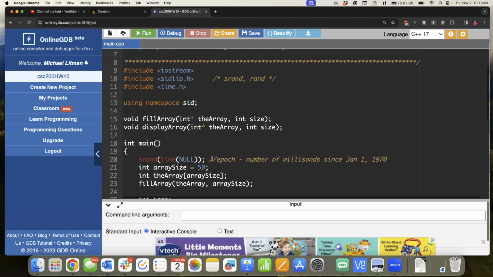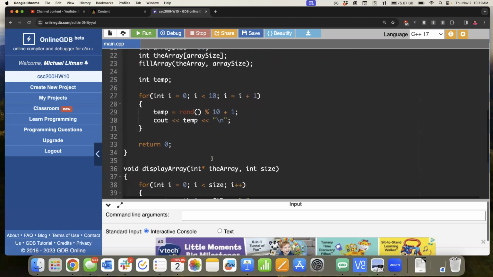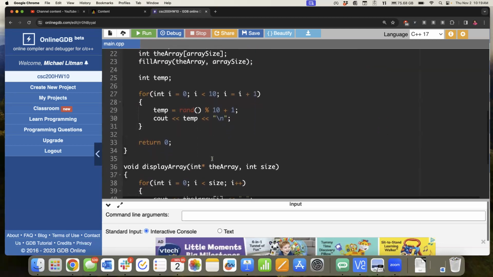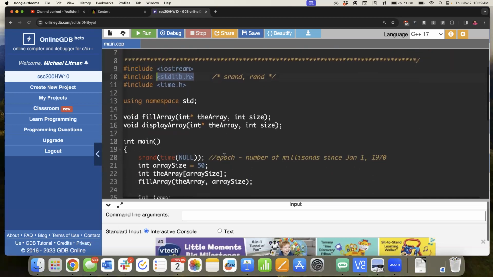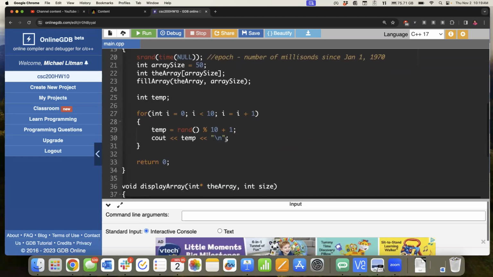One thing you can add in now, I'm not sure this necessarily will benefit you tons, but since we've now included the standard library up here, you now have this new keyword called endl. So what you can do is, instead of the \n, you can say endl like that, and that'll end the line.